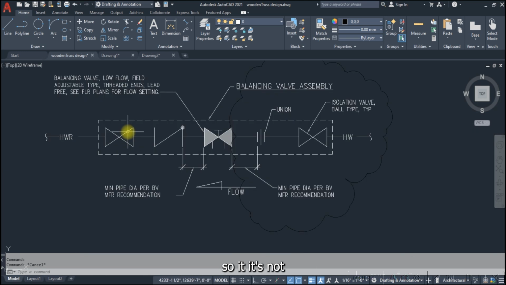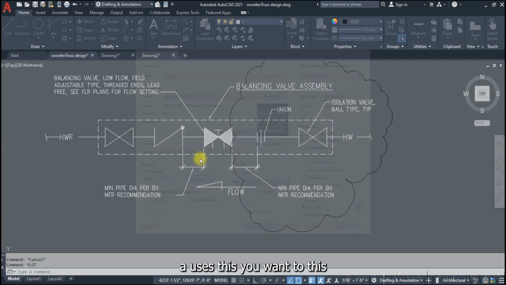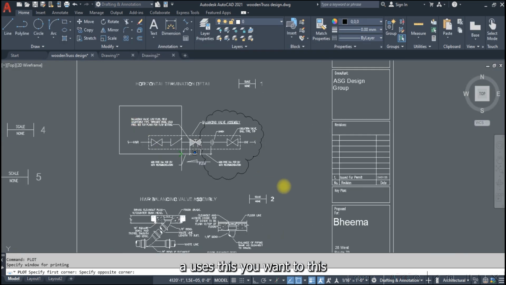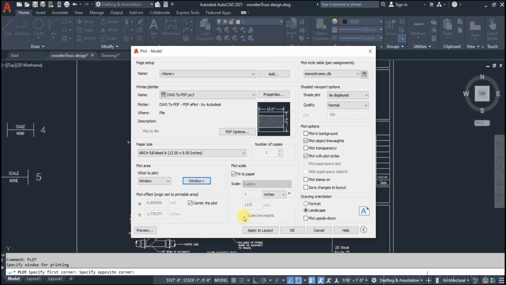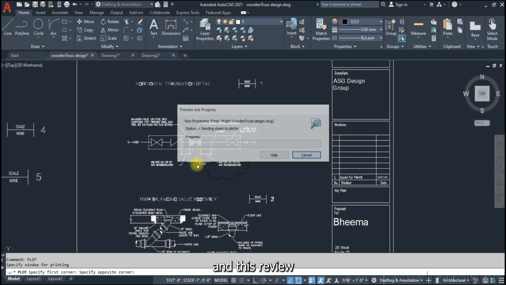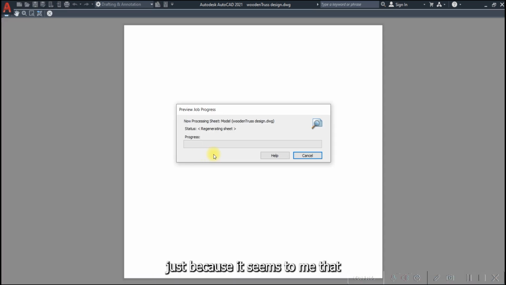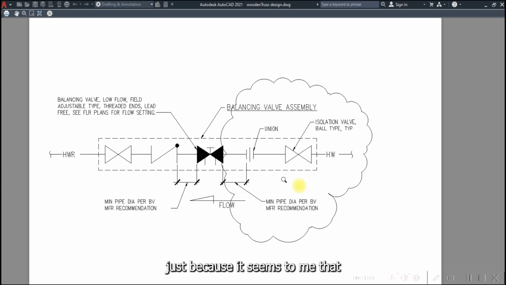So if you plot it out now, let's plot it out and see what this one gives us. Let's say we want to cut this phase out, and let's preview. So definitely the person seeing this, you know that okay, there's something that needs to change here.